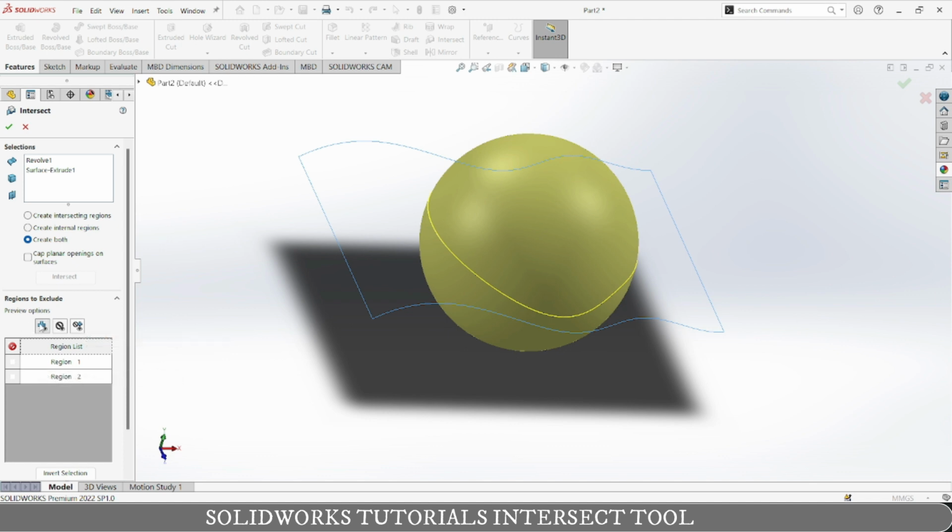So in the first, I have selected this that I wanted to include. So this is first region, the downward region. If I check this one, it means that this region, the downward region, will be deleted.